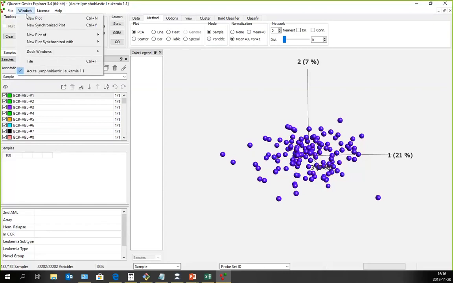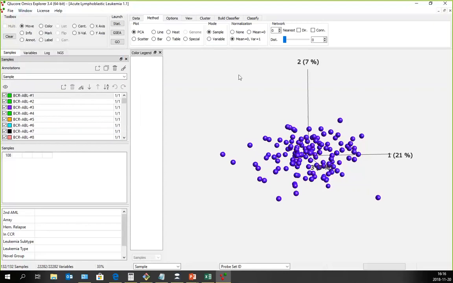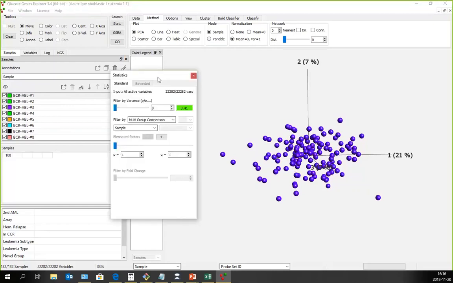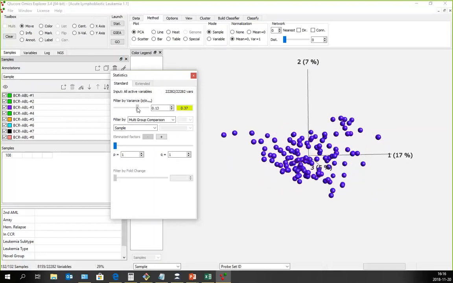So to remove noise from the data, what I want to do is a statistical operation which is called variance filtering. And variance filtering, oops, my statistics window opened on my other screen here. Variance filtering basically means that we want to remove stuff that has too low a variance, and if I start moving the variance slider here, you'll see something happening. And what happens is that the data set transforms.